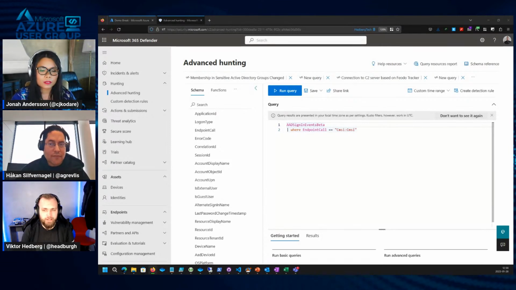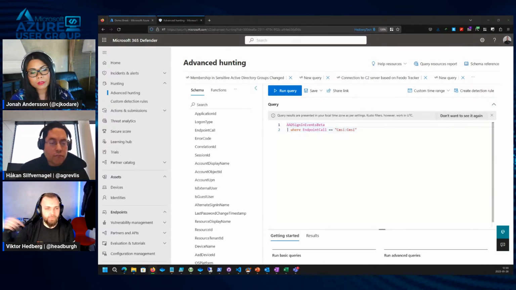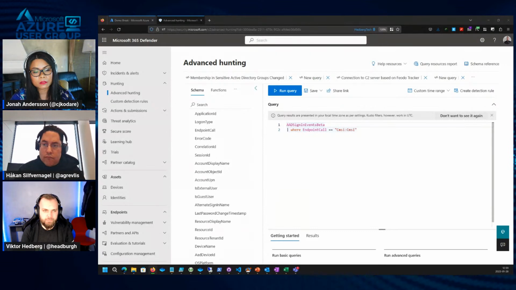So how to get started with this is look at these old topics like tiering. How do we segment different workloads from one another, making sure that only specific user accounts can do specific things on specific servers? When we're talking about the cloud, make sure to look at how your permission model looks. So implement, I keep forgetting the name, the Microsoft Enterprise something, and keep workloads in different subscriptions, and try to limit the possibility of jumping from one subscription into the other. And be very wary of overusing your privileges. Your global admins can always elevate themselves into every one of your Azure subscriptions. So if you have something really secret, you might want to put it in a different tenant altogether.